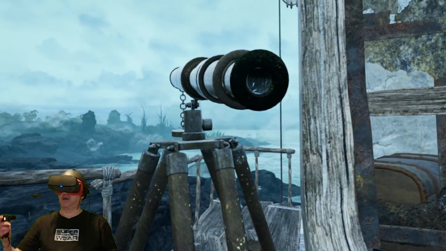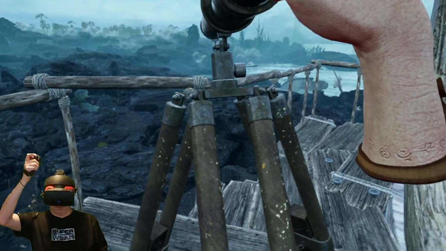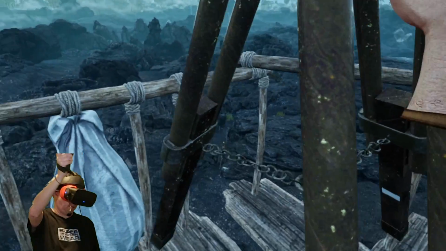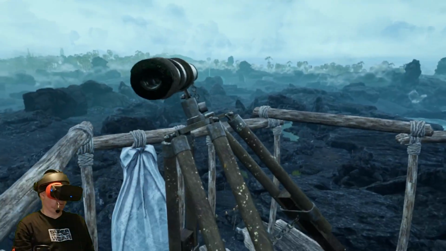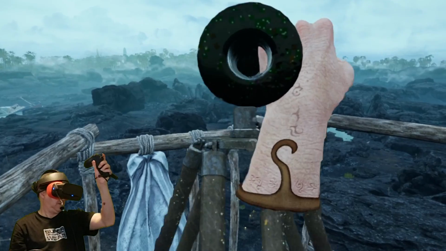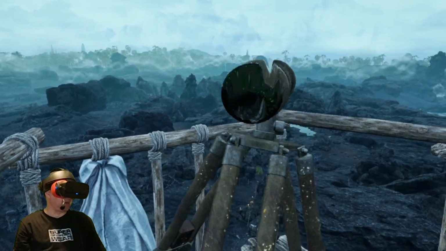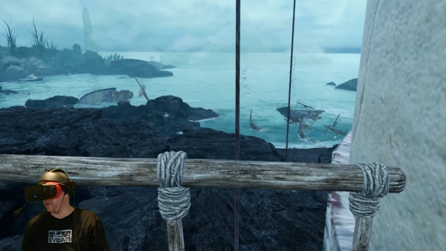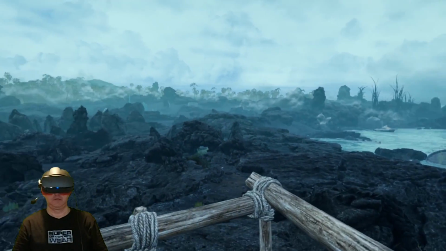Okay, so we have like a telescope here. That's all moving. I think I broke it. Can't see anything through there. We have a nice view of the world from here though, look. Pretty cool.